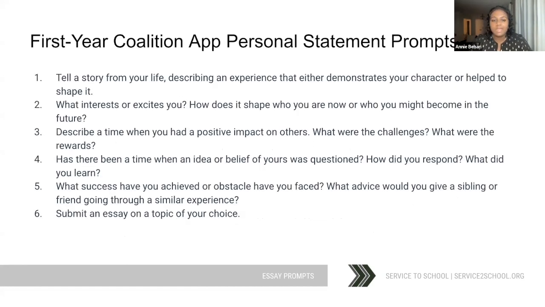I wanted to also highlight the coalition application essay questions. They are very similar to the Common App questions. So the same rules apply. Tell a story, make sure that it's detailed and that it's personal to you. And when I say personal to you, one other thing I just want to mention: sometimes it's easy to talk about someone else, right? Like you want to talk about a relative or maybe someone who played a leadership role in your life. Those are not essays that are personal enough. You want to talk about yourself, not about someone else.